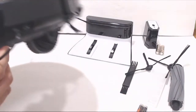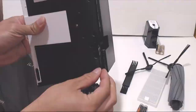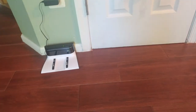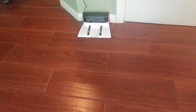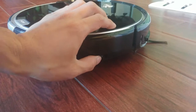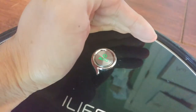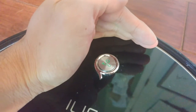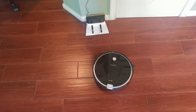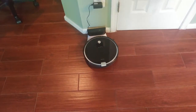Let's set up the charging base and use that to charge the unit. The adapter plugs into the back of the charging base. You'll want to set the charging base somewhere where it gets 1.5 feet of clearance on either side and 5 feet in front of the station. Then set the robot vacuum down near or on top of the base. Now you can flip the switch on the vacuum to on. Once on, the power button will flash green. Press the home button on the remote control to make the robot find the charging station and begin charging. Optionally, you can plug the adapter directly into the vacuum.